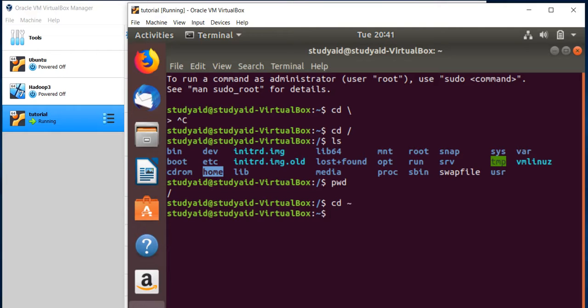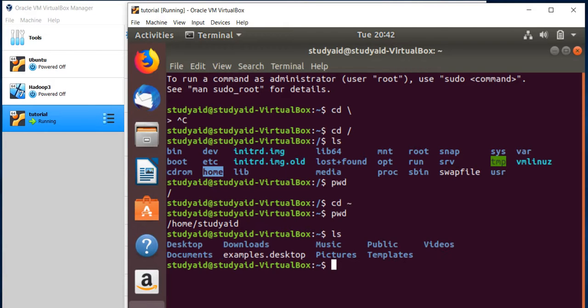Okay, and now let's look at pwd, and with the pwd we can see that under the home directory we have the user study8 directory. Okay, so if I write ls, the ls will be giving me the list of the directories that we are going to have.